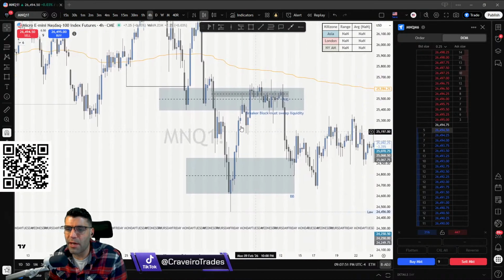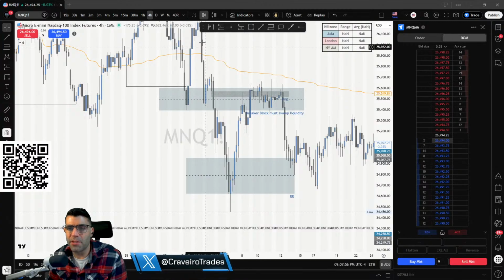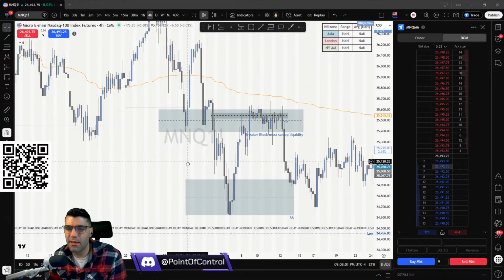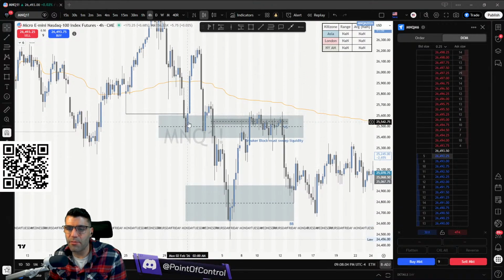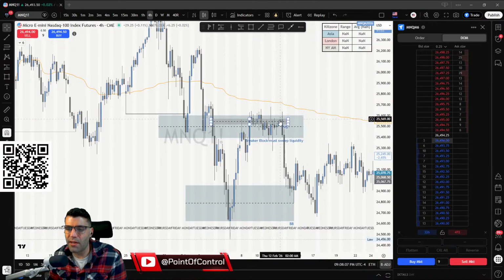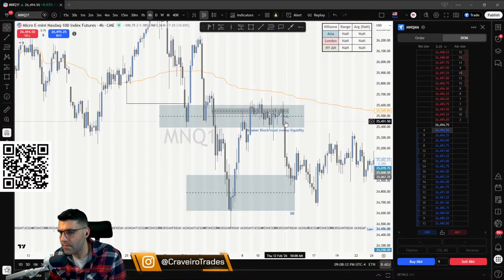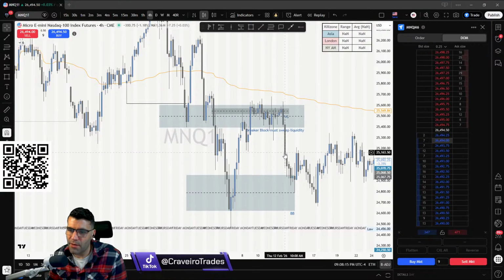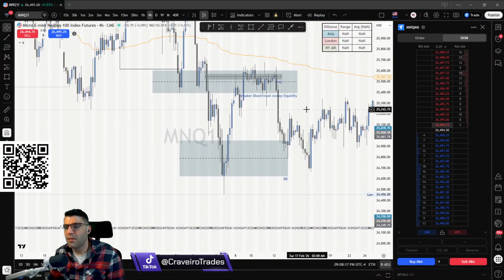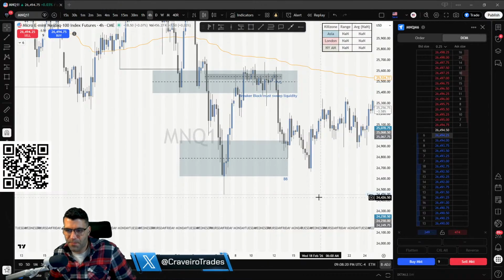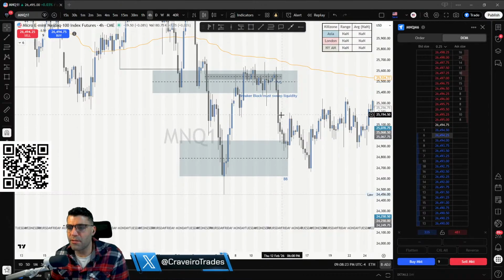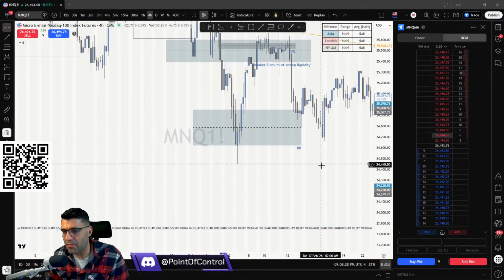Pair that with that fair value gap, I would have taken this short, because even though this fair value gap is in the middle of this distribution leg, paired with this strong V shape right here and breaker block, you can entertain shorts out of this area. I would have seen order flow confirmation on that candle. I would have entered somewhere over here, and I would have trailed my stop below every what's called imbalance on the way down. Then I would have either gotten stopped out down here, or maybe even gotten to the bottom depending on where the imbalances are.